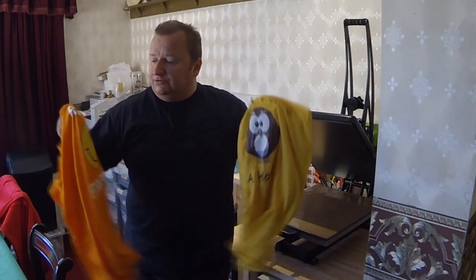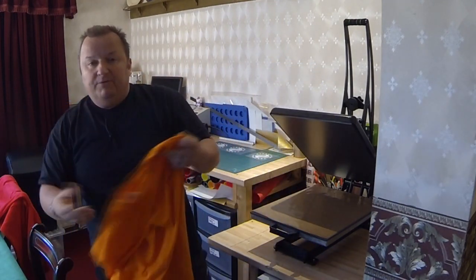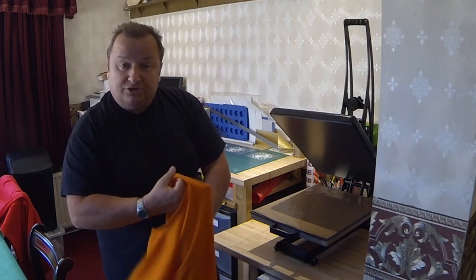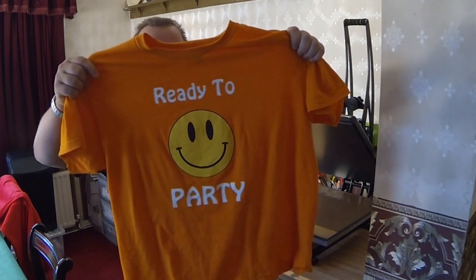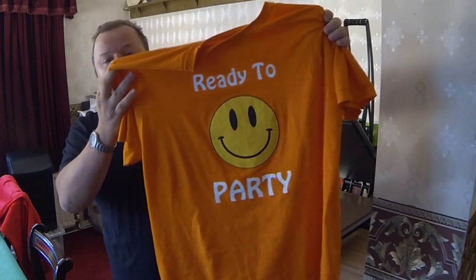So just pulling these up, you might remember these ones that we printed about a month or 2 months ago. Well, they're still looking good. They've both been worn on many occasions now by Sharon, and this is one which she's still wearing at the moment. She's using this as a nightgown at the moment. But as you can see, the colours are still lovely and vivid, and the transfers aren't cracked at all. They've held their colour. There's no sign of any running whatsoever.